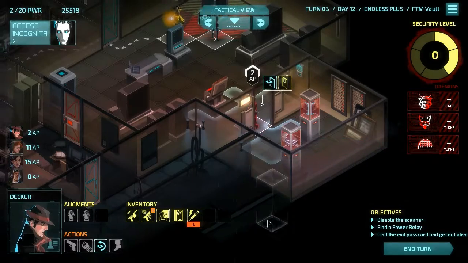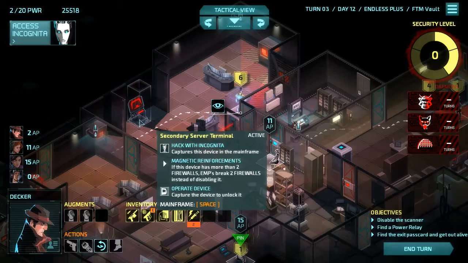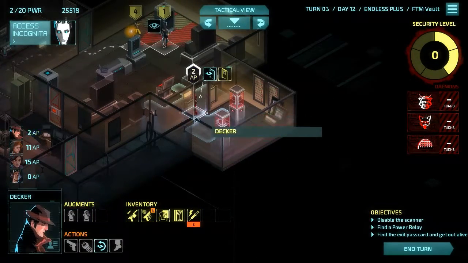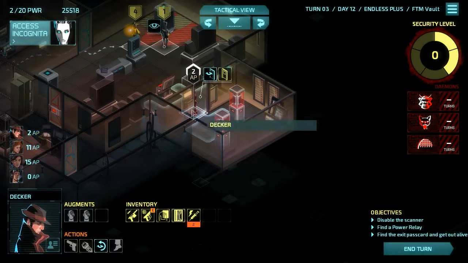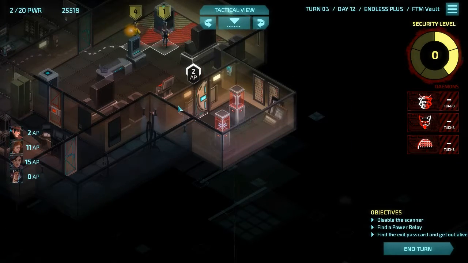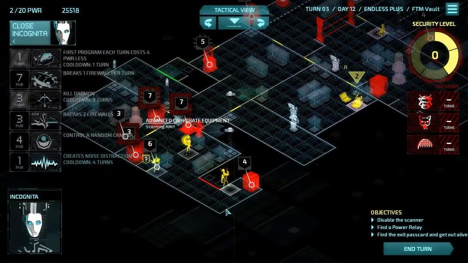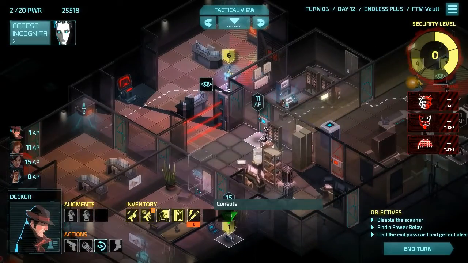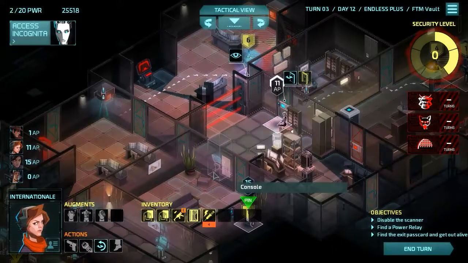I wonder if it would have been profitable for me to actually have stopped one of the parasites. No. And I guess since this is going to take 4 turns, I might as well go stay inside this room right here. Alright, down to 2 power. But that is fine.